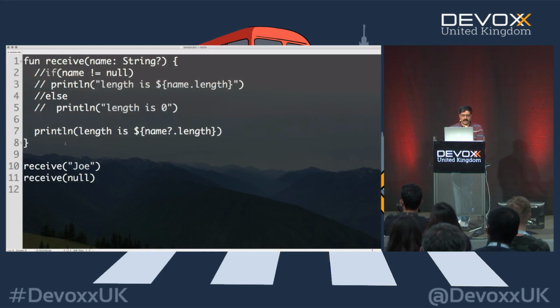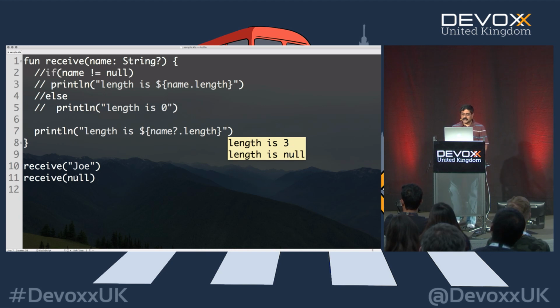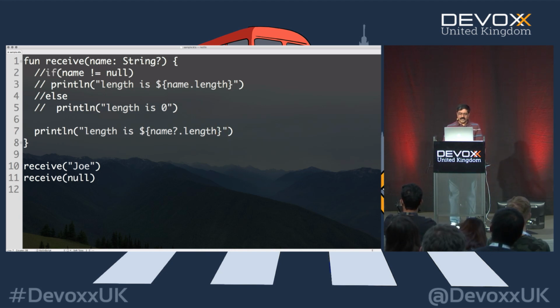Don't know what happened over there. What did I do? Oh, a code. That would be really useful to have. Thank you. So let's go ahead and run that right there. So you can see it says 3 versus null. But I don't really want a null. I want the value 0. Not a problem. Question mark, colon, and then a 0.